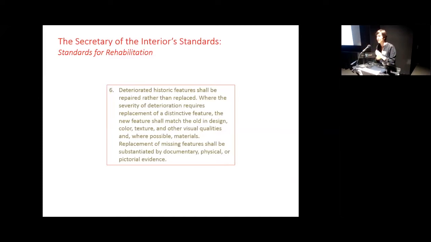So there are some cases where the type of project, the budget, the significance of the building say, you know what, it's going to be okay if you do it this way. But in other cases, you just have to be able to make those judgment calls based on all those things: what's the significance of the building, what's the significance of the material, what's the significance of that feature, to decide just how hard you're going to lean on this standard.